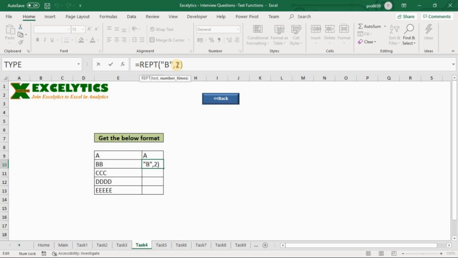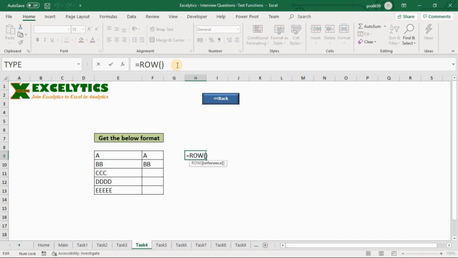So this should be done dynamically with the help of a formula. First we are going to work on the number of times. How can we get the number of times dynamically? For this we are going to use the ROW function. In ROW, the reference is an optional argument. So if I close this bracket without giving any reference, the result will be the current cell's row number, which is 9. But we want number 1 here.